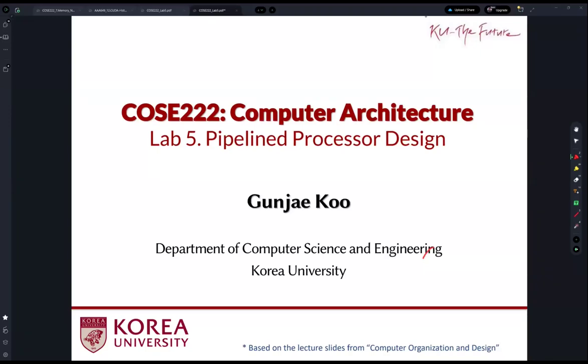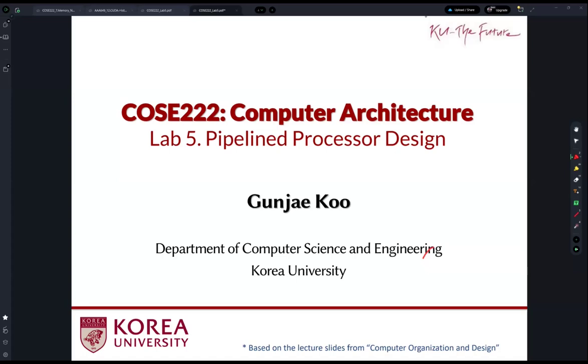As you know, I posted the last lab assignment on the Blackboard. In the last lab, you were requested to design a pipeline architecture, right? I also provided the single cycle processor design, the golden design. So if you fail to complete the single cycle processor, you can check how the single cycle processor is designed.